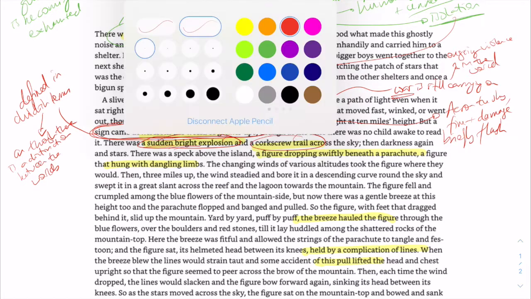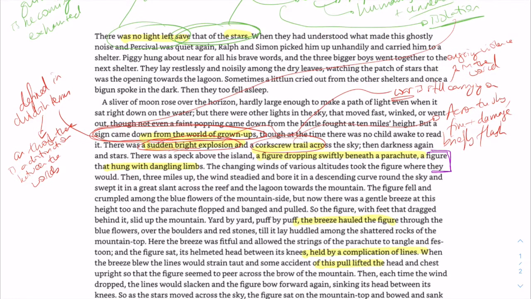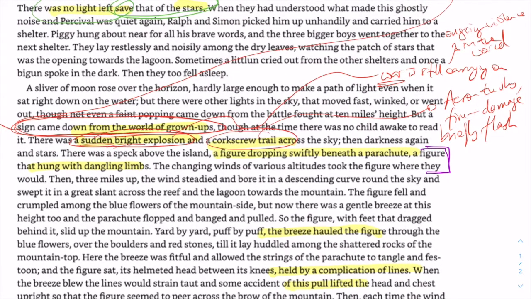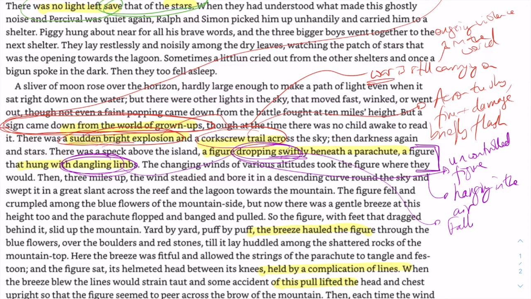We have underneath that the parachute, the same figure that will be mistaken by the boys for the beast a little bit later. We have this figure dropping swiftly with dangling limbs. In the same way as that explosion is uncontrolled, so is the parachutist. We have this uncontrolled figure, it's almost as though it's hanging in the air, dropping swiftly. So we have this figure falling. This violence simply results in death and suffering, and that's what's being suggested here.